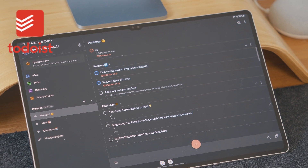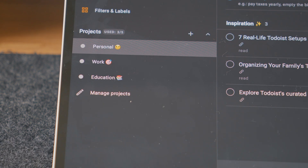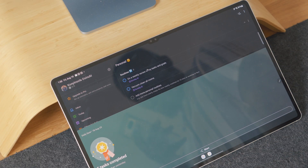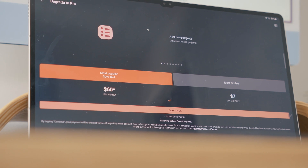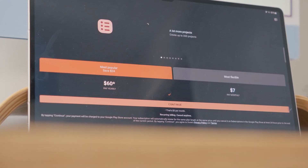Todoist, just like TicTic, is another to-do list app and planner. You can simply put a task or reminder and it smartly inputs that into your calendar. This is also great for teams and delegating tasks for projects. I will say I kind of prefer the interface on this app over TicTic — the red and white is more compelling. The downside though is the pro version is more expensive, coming in at $60 for the year compared to TicTic's $38.